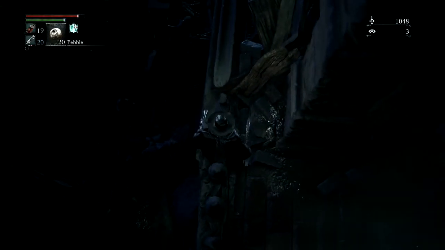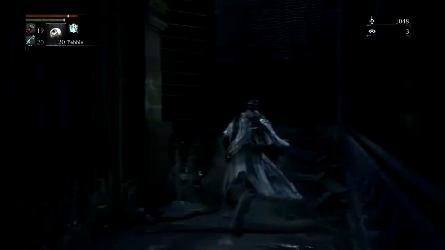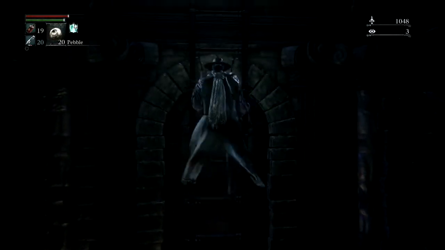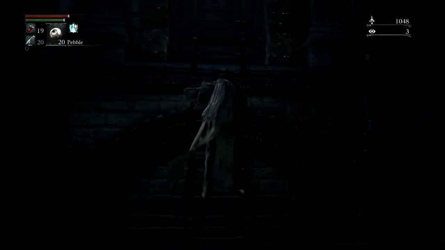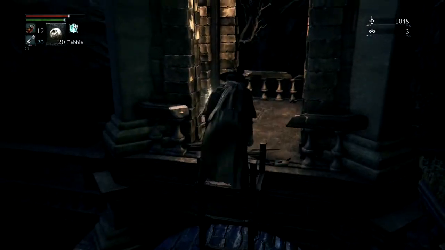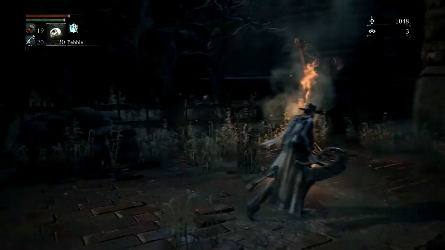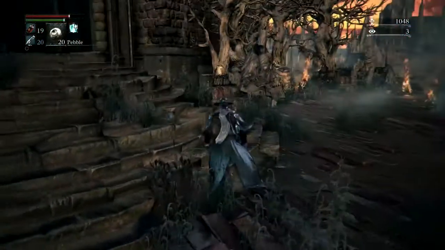Let's see, do we want to go this way or just... Yeah, we do. Yeah, that's what I thought. Now to climb all the way back up. That door is a shortcut, but it'll be a little bit before we open it. Cold blood do. More crucified beast out here.